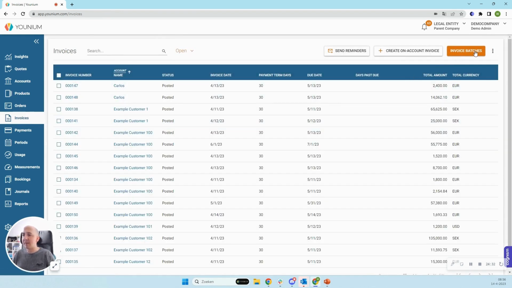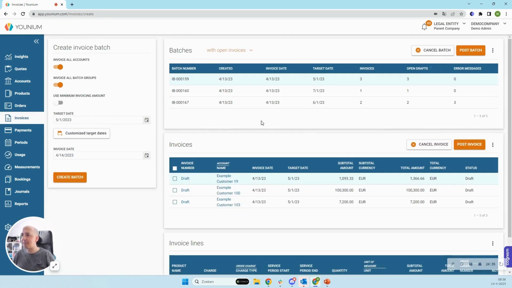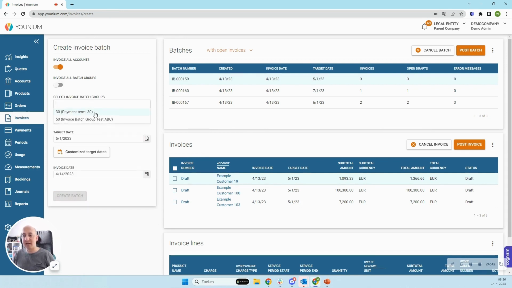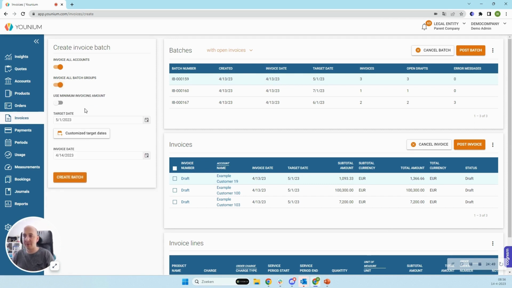But if you want to do an invoice batch and do the full shebang, you can go here and say, do I want to invoice all accounts? Do I want to invoice all batches? No, I want to only invoice the ones that have a 30-day payment term or need to send the purchase order number first. So here you can segment how often and who you want to invoice for a certain batch. Also, if you have a minimum invoice, I don't want to invoice amounts of below €4 because customers don't tend to pay them because the manual handling of those invoices is too much trouble. So I wait until there's more to be invoiced for that certain amount.